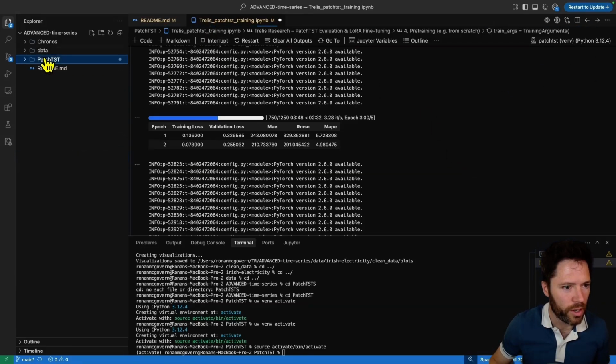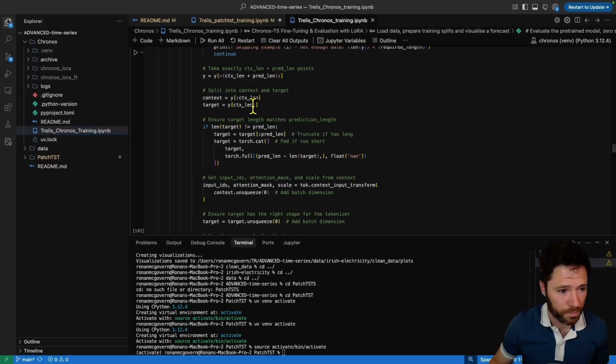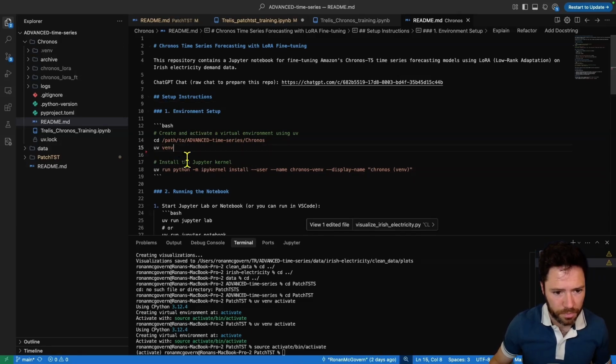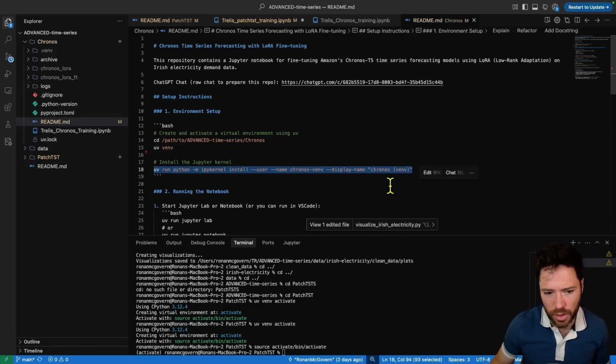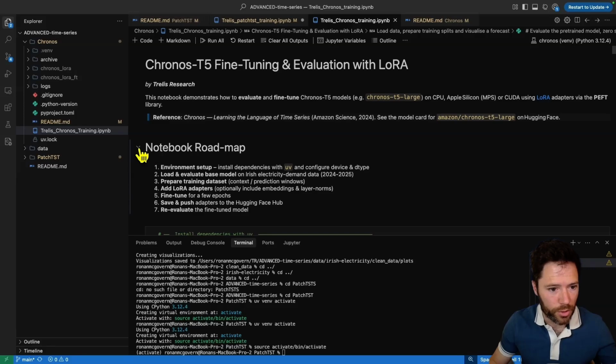So let's move over now to the Chronos folder and open up Chronos training. And just as I did for PatchTST, you want to set up a virtual environment. Make sure you install a kernel within the virtual environment, and then you'll be able to select it up here. So I'll select Chronos, and we'll work through the notebook.